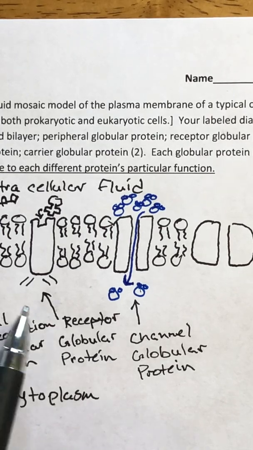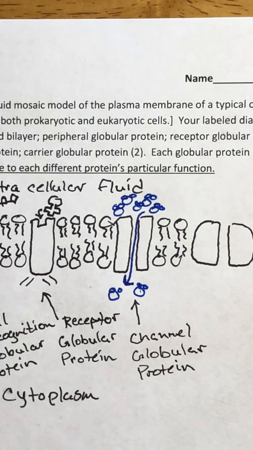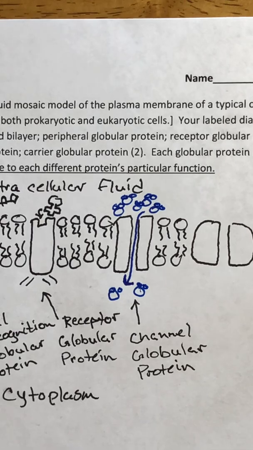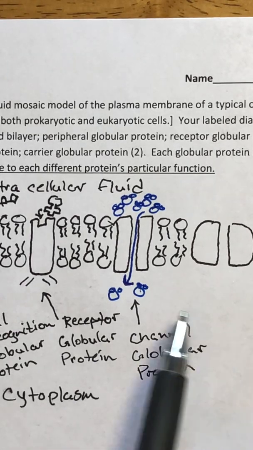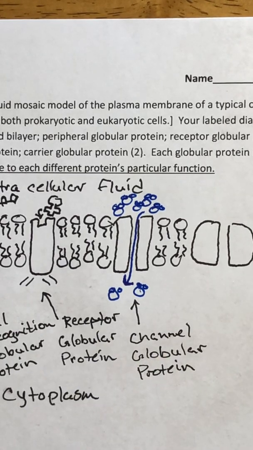And it's going to go from a higher concentration to a lower concentration, seeking equilibrium. Now, as long as all the molecules can move back and forth freely, you don't really develop a problem with volume or pressure within the cell. But that's not always the case. Some molecules can't move, and if you see plant cells sometimes that either have not enough water or too much water, that can create issues for the cell, and animal cells as well, in terms of volume and pressure inside of the cell. So that's the channel globular protein.